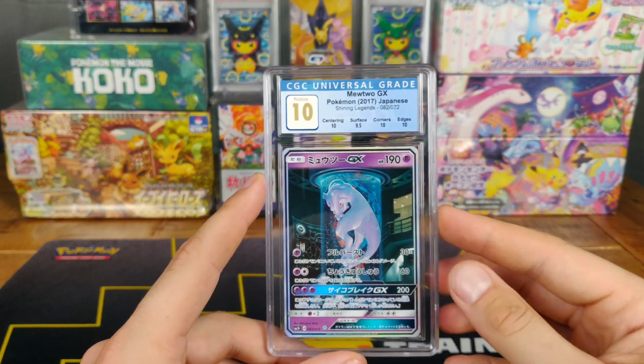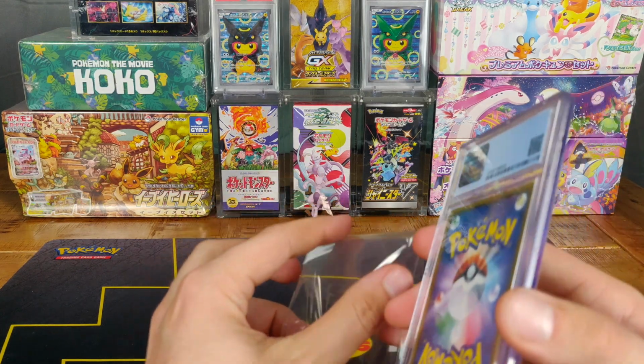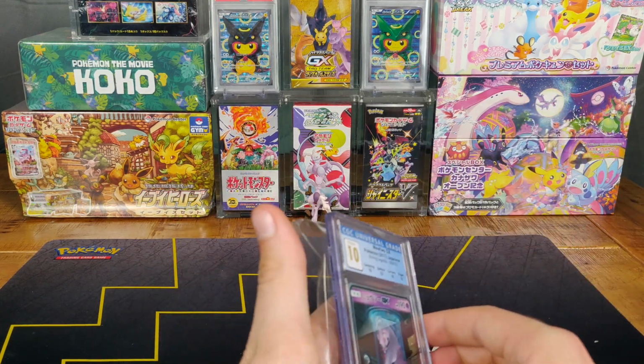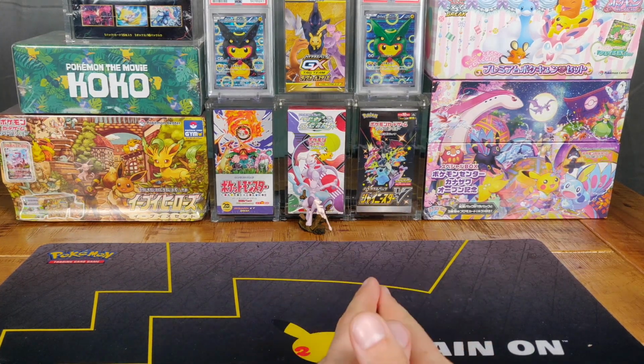As you know, if you know CGC, it's really hard to get a Pristine 10. Japanese is a little bit easier to get a Pristine 10, but in English it's really hard to get a Pristine 10.